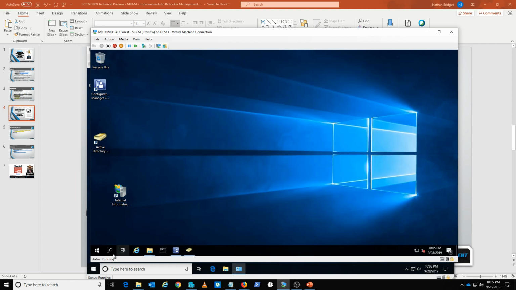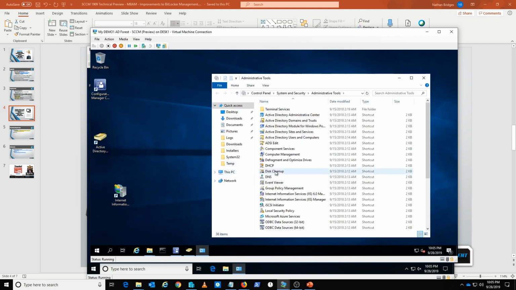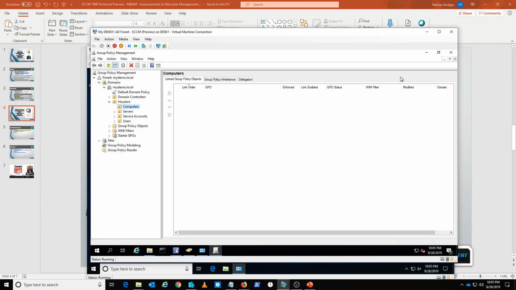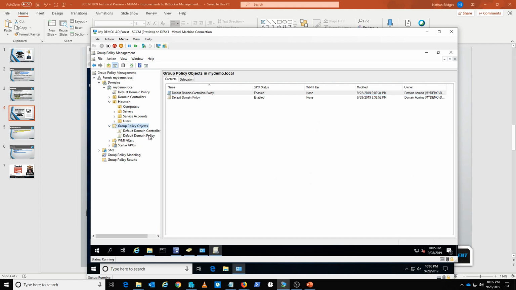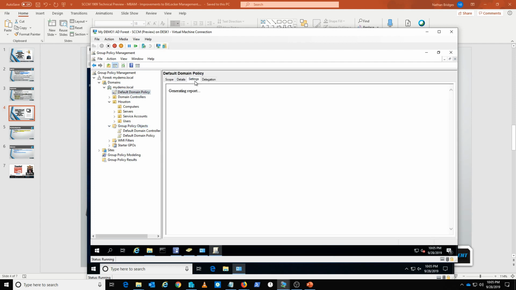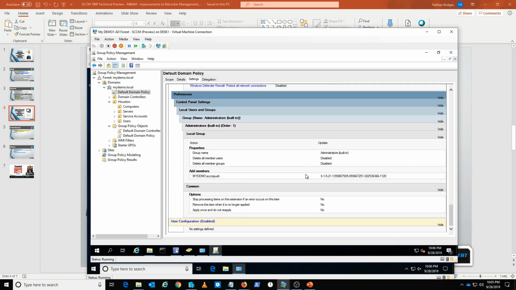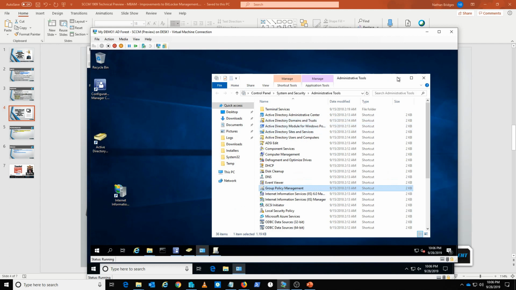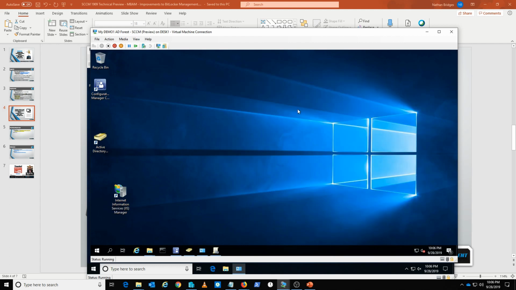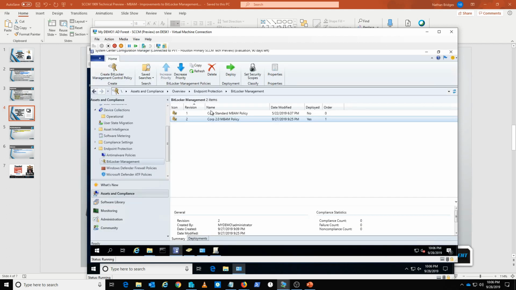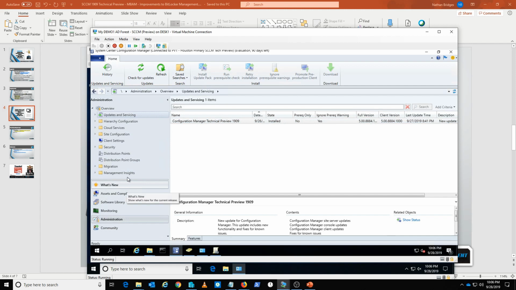So in my case, I do not have any MBAM or BitLocker group policies, right? All I have is the default domain policy and default domain controller policy. No settings related to BitLocker or MBAM. So in your production environment or in your dev environment, you're obviously going to want to disable any MBAM or BitLocker policies you have, just so that it doesn't conflict with what you're trying to do here in this environment. So, okay, we're on 1909, we're good there. What else? So that's good.